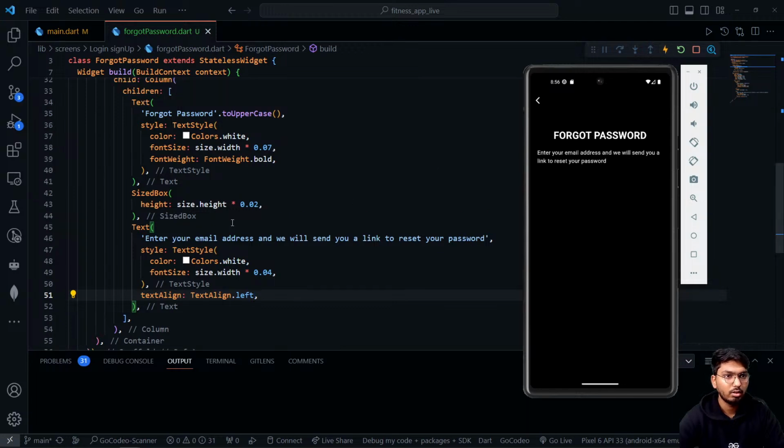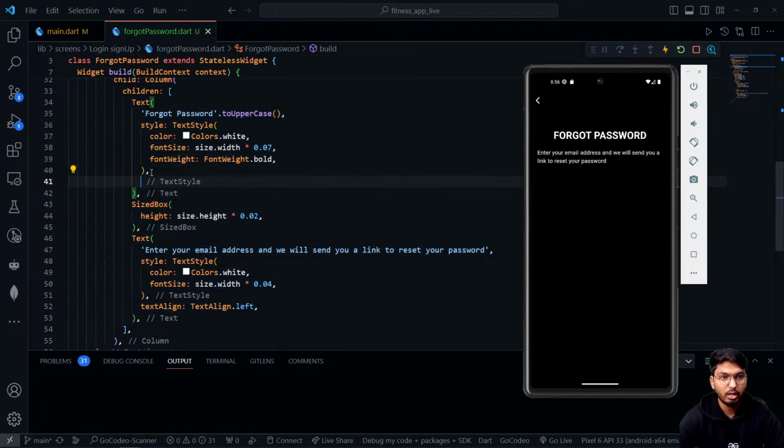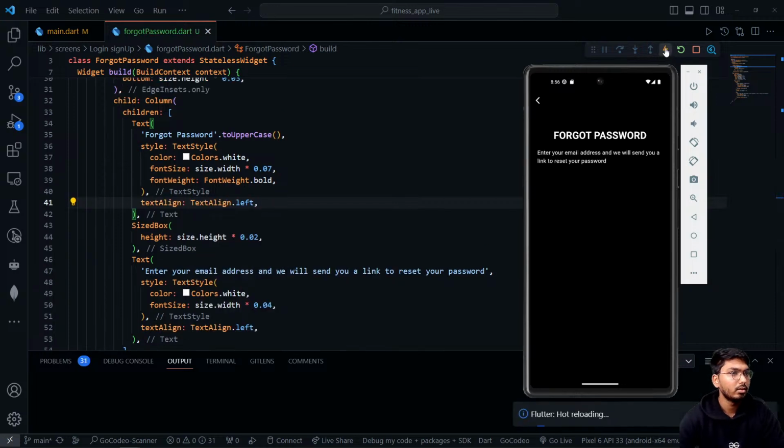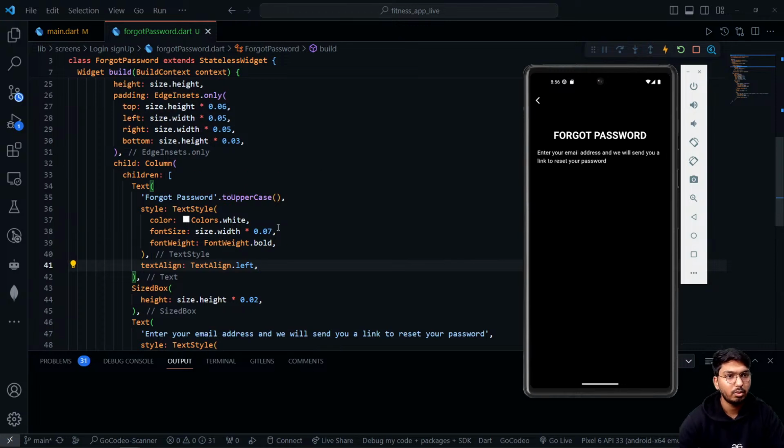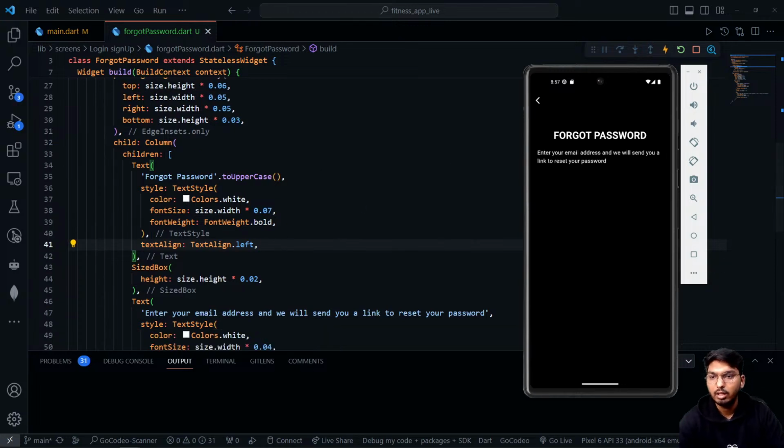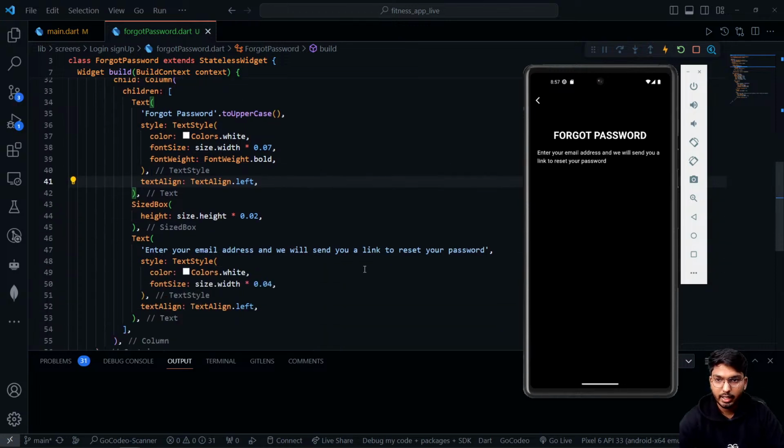Yeah, now it looks like this, and this text can also be started in the left. So text align dot left. This text will also move forward to the left part. It's currently not going. I don't know why, but if we restart, it will be fine.